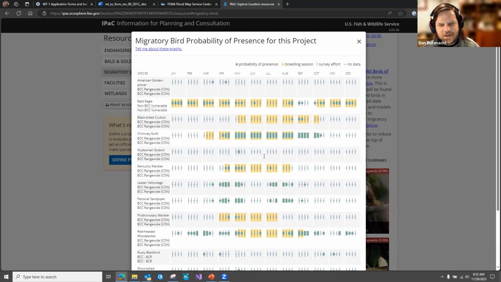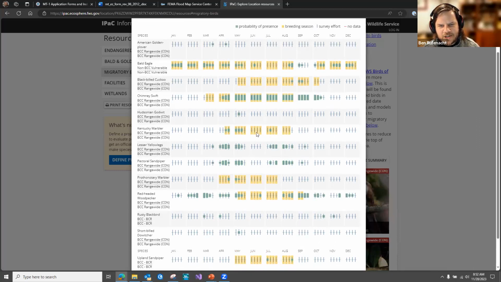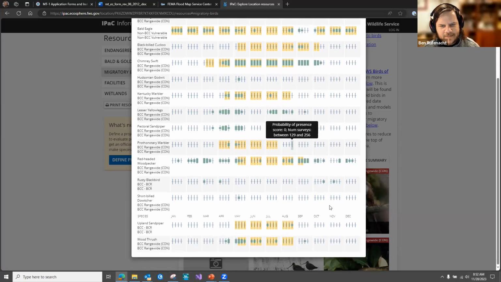So if you know that there are migratory birds that pass through your area, you can avoid their migration or their mating season or whatever you need to avoid using this calendar.